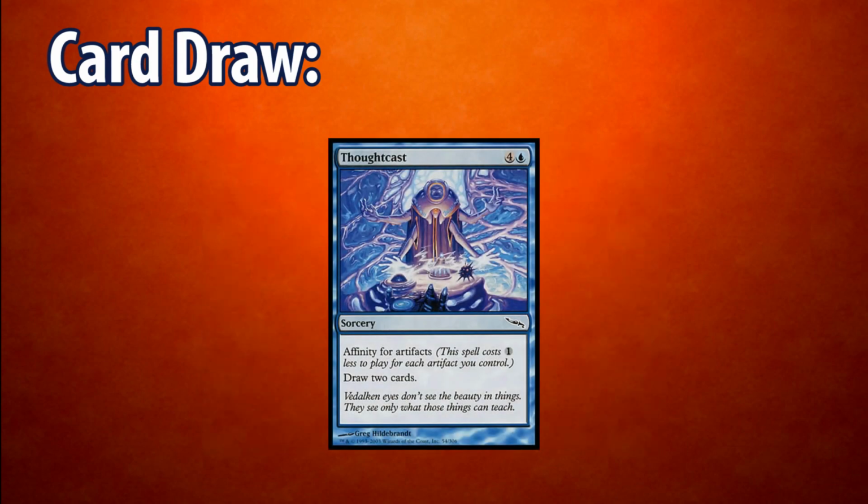Thoughtcast is just insane in this deck. While it has a converted mana cost of 5, it's often cast for 1 blue mana, thanks to the Affinity for Artifacts ability that it has.